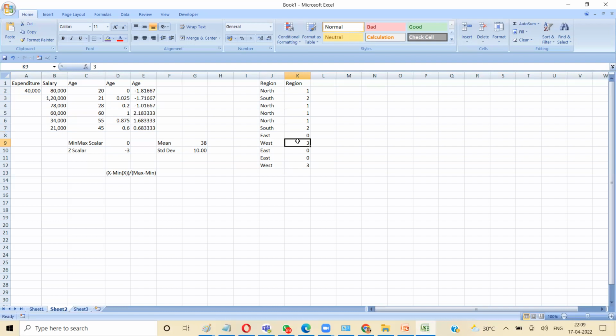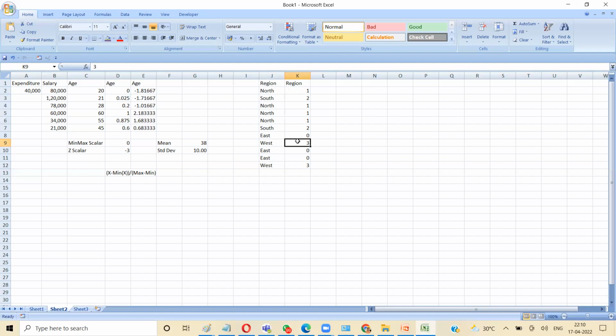In scaling, within the column, it's okay. When we say that salary is 20K versus 60K, we do mean that 60K is 3 times that of 20K, so there is no problem. But here, west is not 3 times more powerful than east or north, and east, being 0, has no importance. So we have to negate the meaning of this, isn't it?